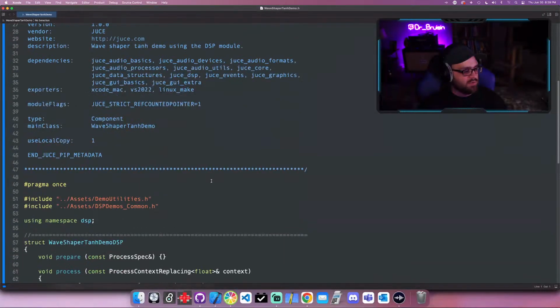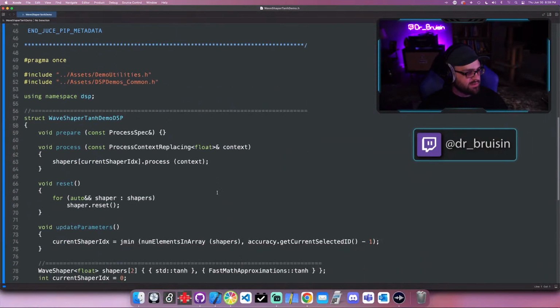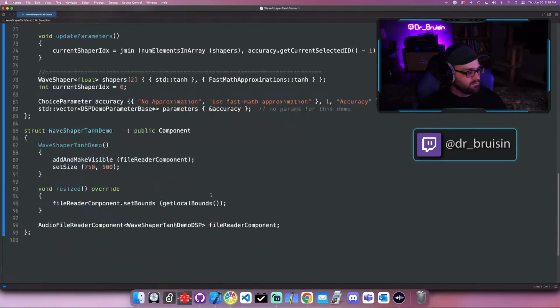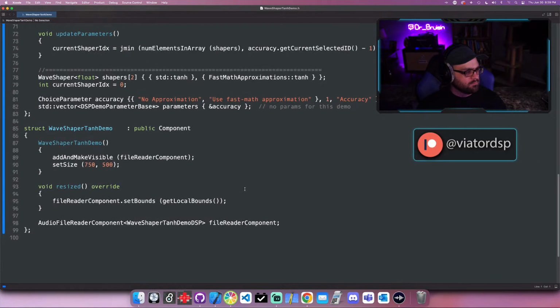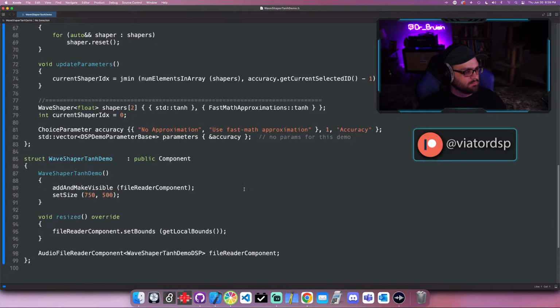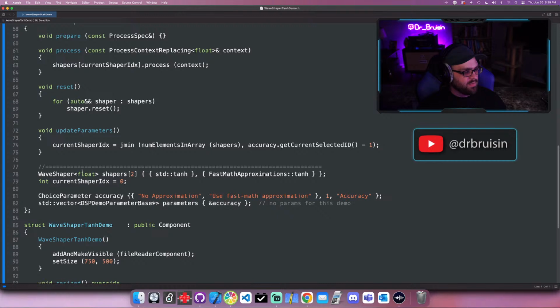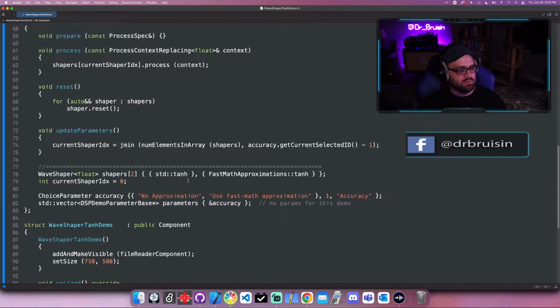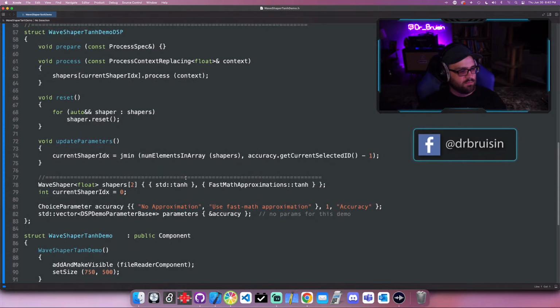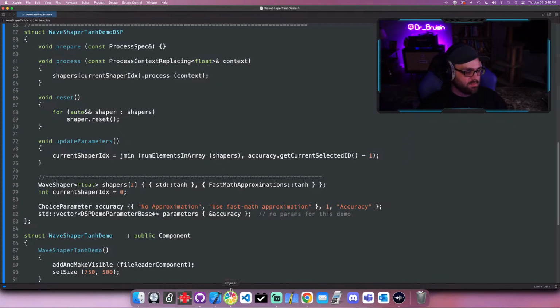So I just want to try to remember how to pass. Oh, okay, yeah. So you make one, call it shaper, and then you just pass which function you want to use. Okay, we could probably do that.